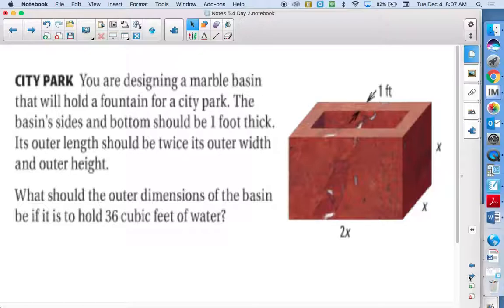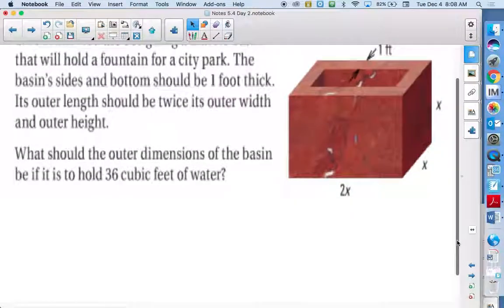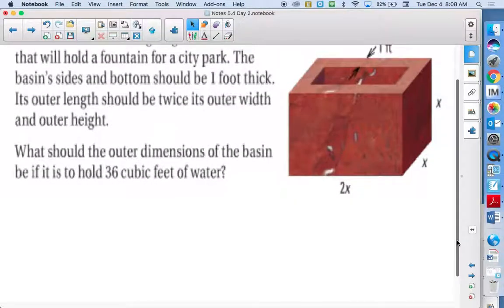So here's the width. We have the 2x, so the length is 2x. Its width is 1, its height is 1. And then the thickness, because this is supposed to hold water, it has to have some kind of thickness. So if this is cement, it has this 1 foot thick rim kind of going around it. So we want to fill the inside so that it can hold 36 cubic feet of water. I know that's kind of a lot to think about.